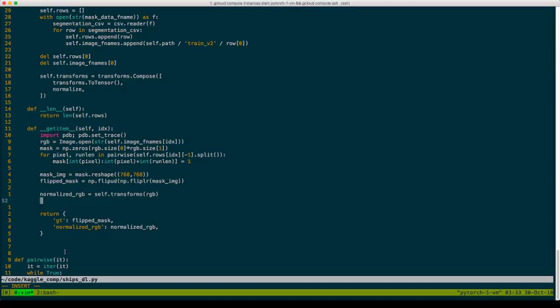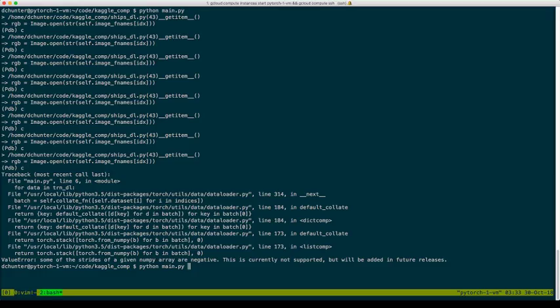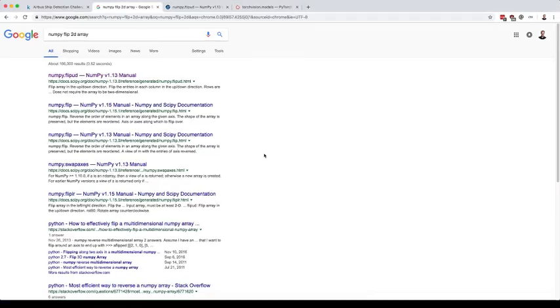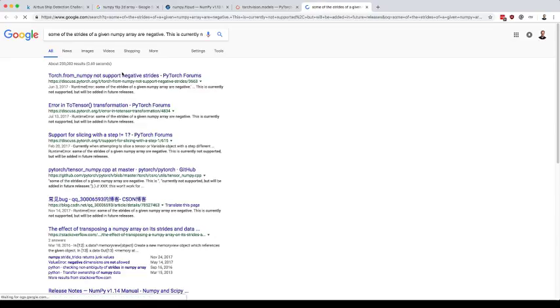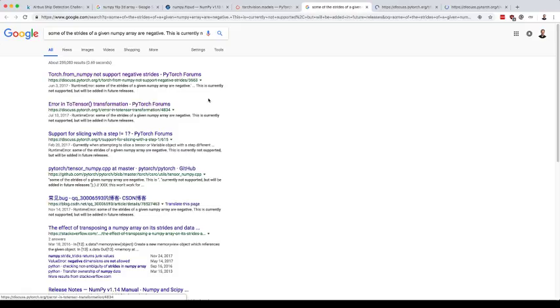It's like the collate function is failing, and what does this mean? Okay, I don't actually know what this means, so we're gonna have to figure this out together. What are they talking about? Error in tensor. This should not give an error. How am I doing here?